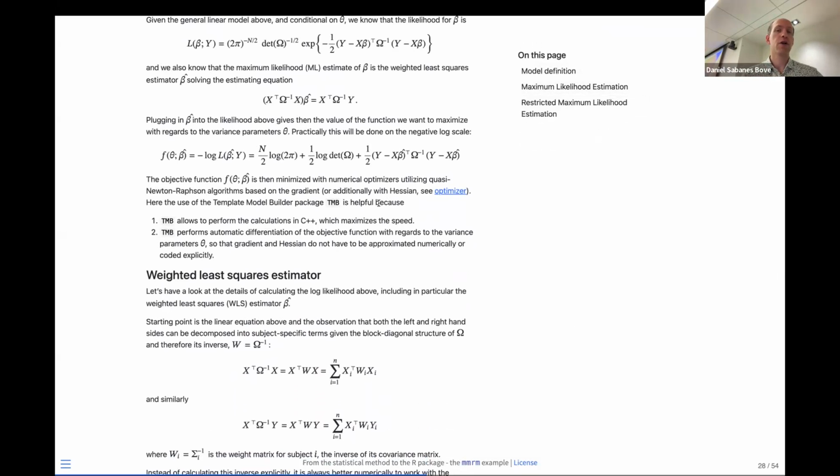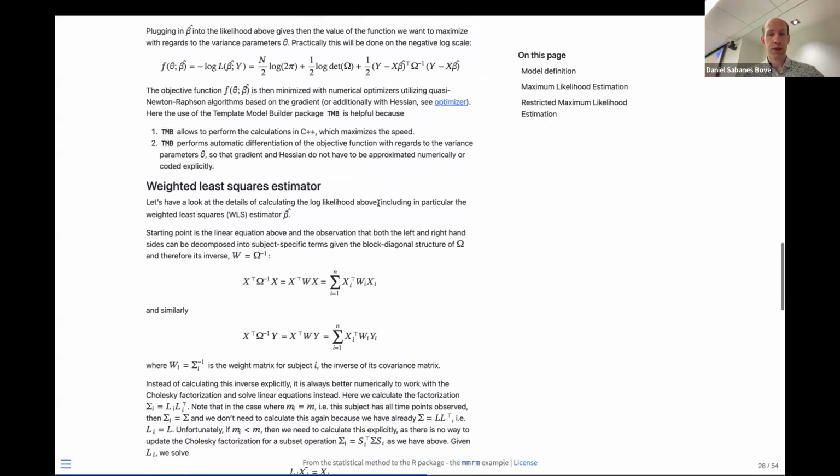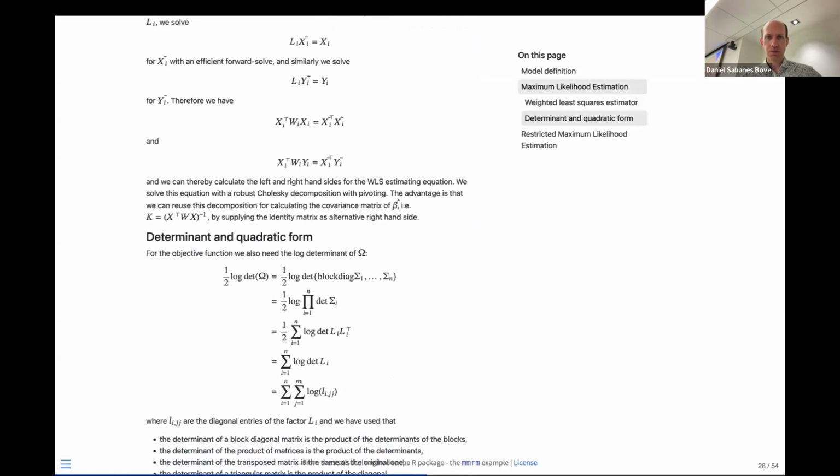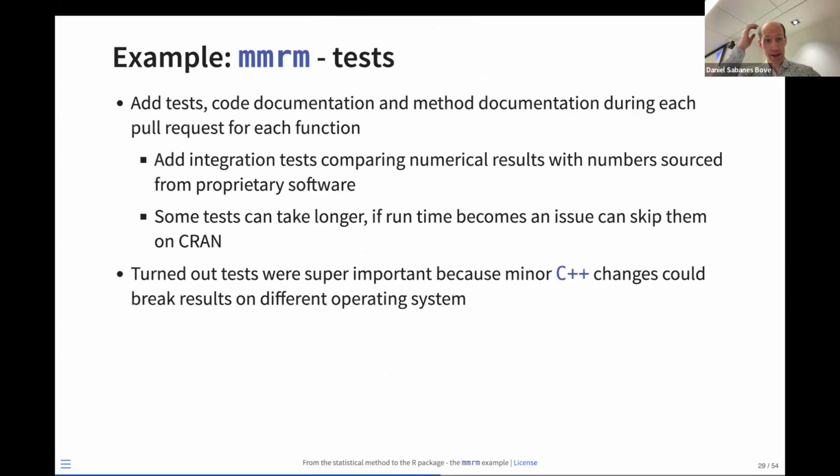You can go back to the code base and really see those things represented on the C++ side in the TMB framework, how we actually calculate this in the package, right? So that's important. And in terms of the tests, again, super important to keep this package surviving for a long time and really sustainable, so that we can add new features with confidence, or refactor pieces with confidence.